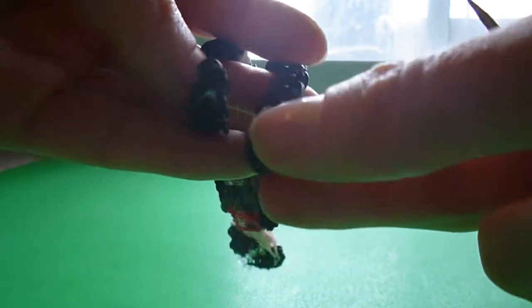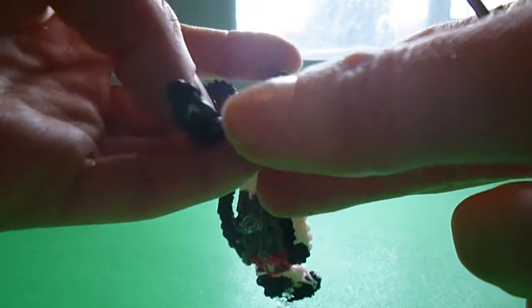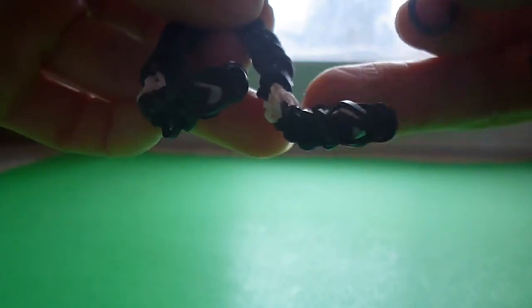And at this point you can move on to the skin tone for the leg, or you can do those added 2 pieces for the top of the boot. And those can be double bands or doubled over bands, which is what I did here. I think I'm going to stick with my original pattern. So instead of taking 2 bands together, I'll keep it this way. 2 bands will make it a little thicker and a little bit bigger.